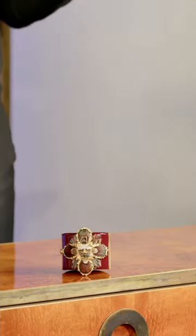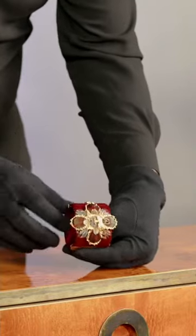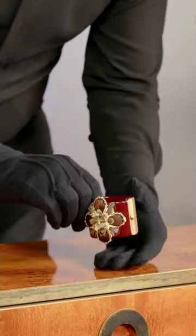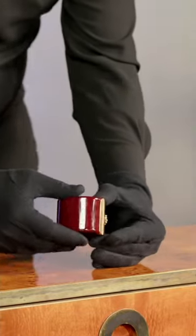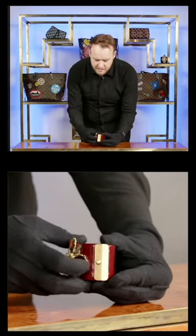But here we have this piece. This is the Chanel Burgundy Enamel Feather Flowers Cuff from the Fall 2013 collection. Isn't that just absolutely incredible? Look at those details. This piece is embellished with feathers, crystals, gold, gilt metal all throughout. And then the bracelet is that beautiful burgundy resin. Wow, look at that. This piece, $2,250. You get that brushed gold hardware here on the sides. Wow. Little CC logo clasp.